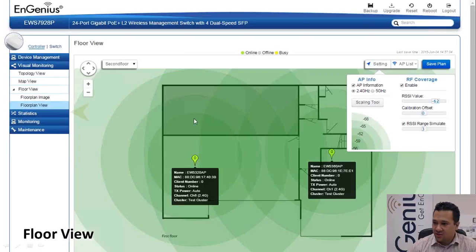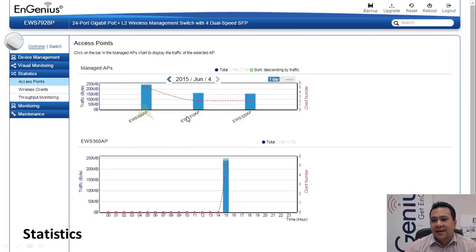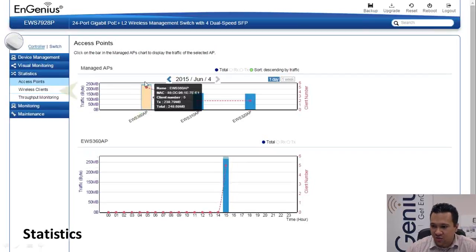The next step is to go to statistics. The first thing that I want to show is the traffic monitoring by access point. So I go to the statistics of the access points, and I see that I have 3 access points doing some traffic already. If I click on one access point or hover over it, you see again some information displayed. This is by time, and this is per access point: what the traffic is doing.